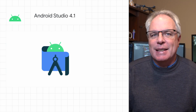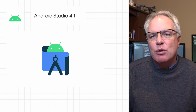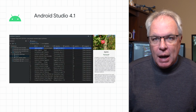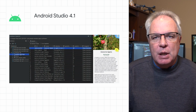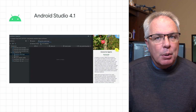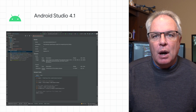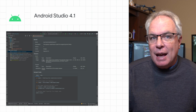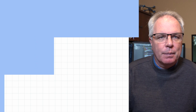We're excited to release the stable version of Android Studio 4.1, and it has a set of features that address common editing, debugging, and optimization use cases. Some highlights of Android Studio 4.1 include a new database inspector for querying your app's database, support for navigating projects that use Dagger or Hilt for dependency injection, and better support for on-device machine learning with support for TensorFlow Lite models in Android projects. You can find all the details with screenshots and video on the post, linked in the YouTube description or by swiping up on Instagram.